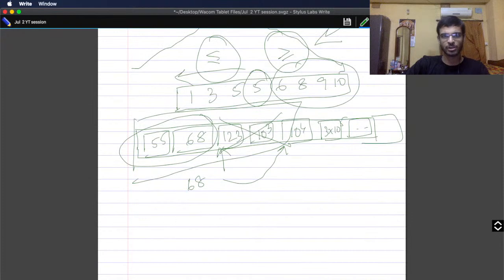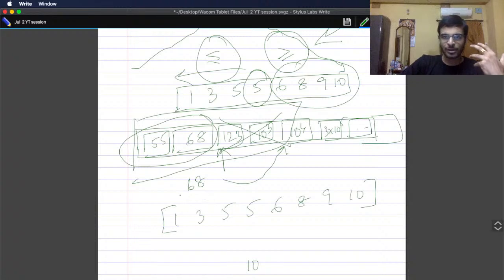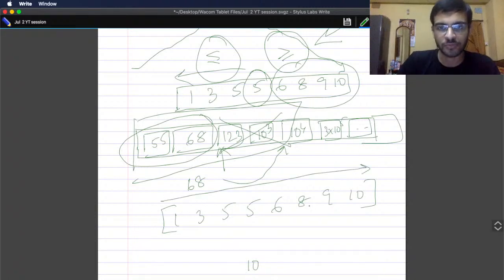If you think of a smaller array, we can think in this manner. Suppose this is the array: 1 3 5 5 6 8 9 10. Suppose you search for 10. In the naive way, you have to search up to the last place in order to find 10. How can we improve it? You can first start at 5. Then you say that there are 3 to the left and 4 to the right, so it's quite uniform. Yes, this is sorted, exactly.